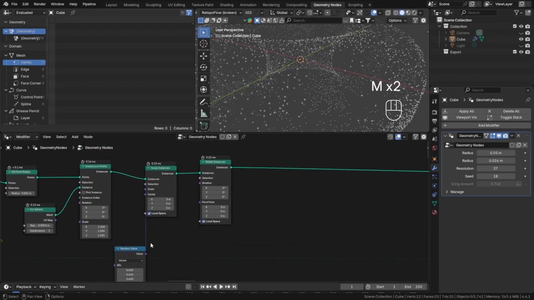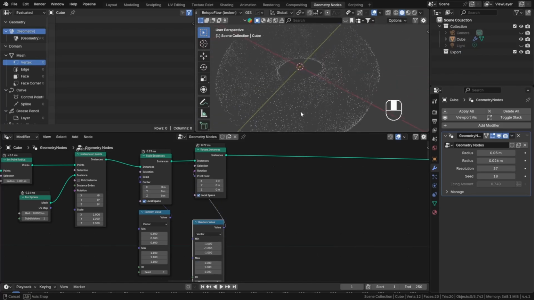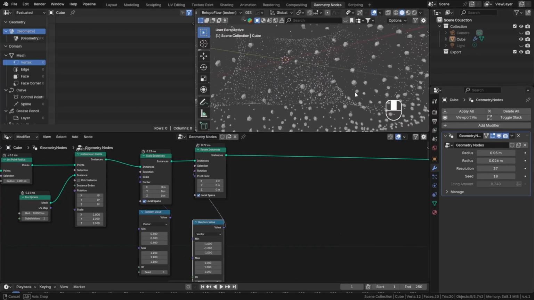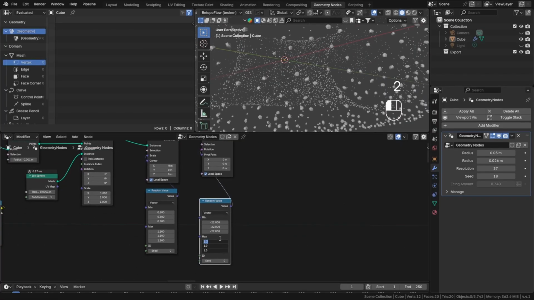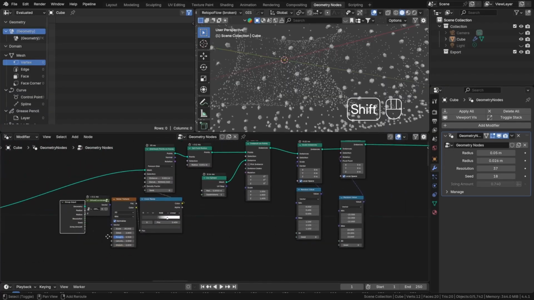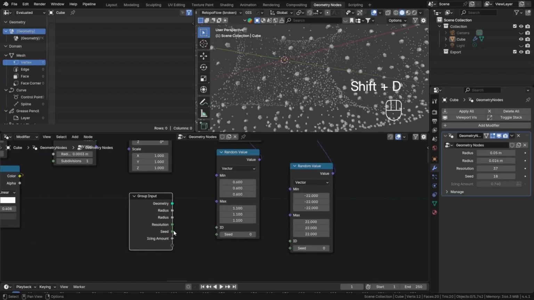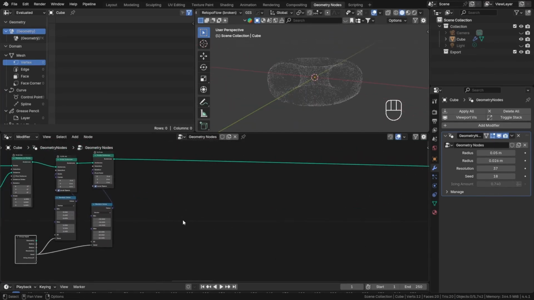And that's great. Now we have pretty random results. We can plug those random value nodes to the main seed. The last thing is to set a new dough particles material.